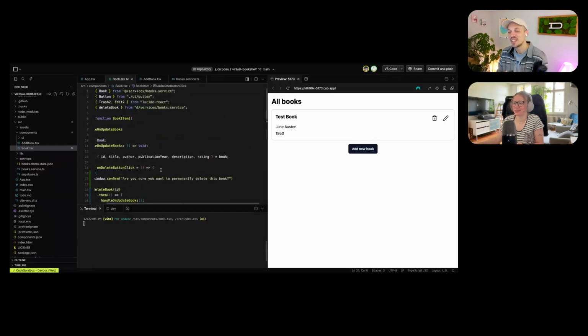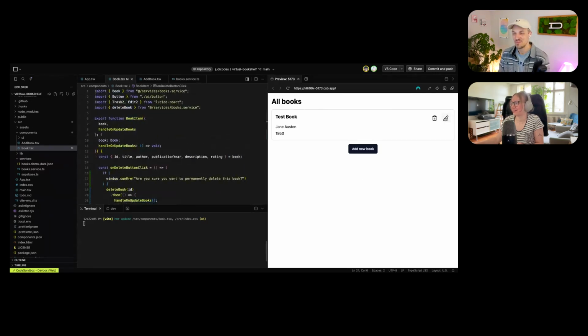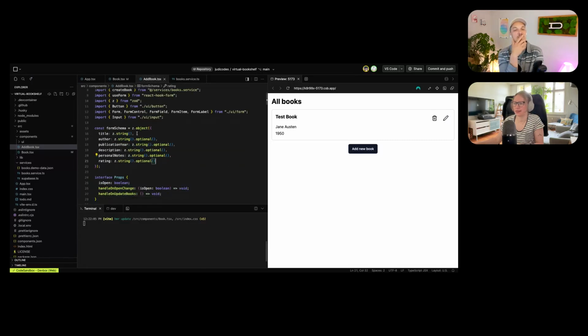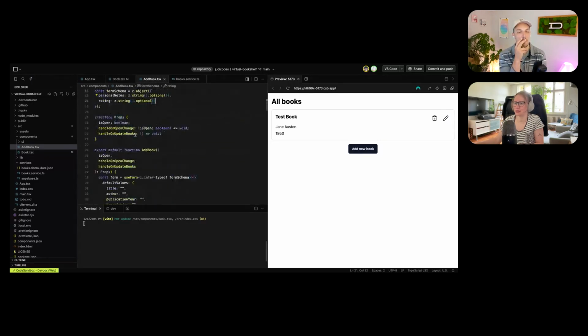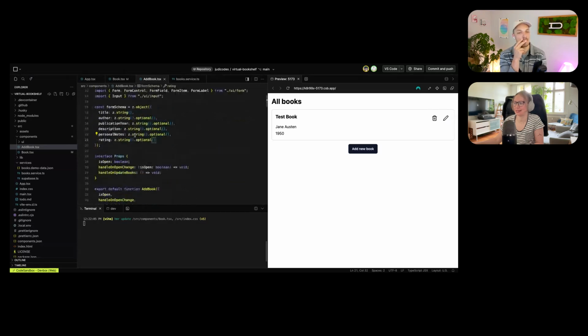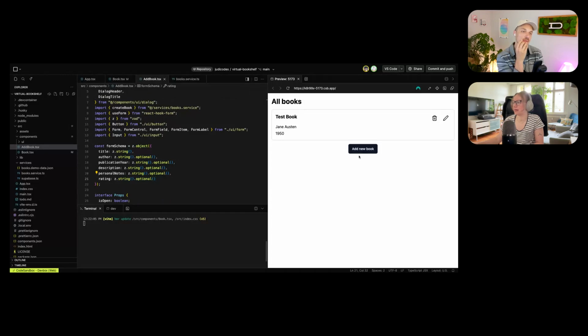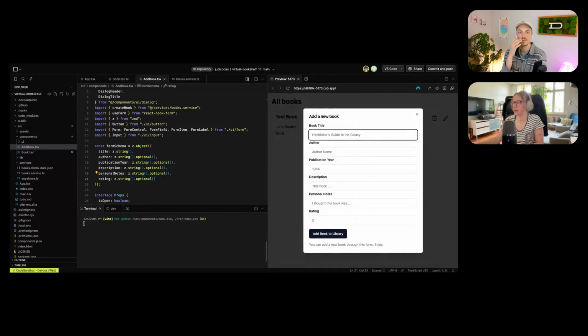Cool. Then let's look at that other icon, which does nothing so far. What I was thinking, tell me if maybe it's not as easy as I'm thinking, but I would love to just reuse the dialogue we already have. If we look at our add a new book dialogue, it's pretty much the dialogue we need for editing a book as well, right? It has exactly the same fields.